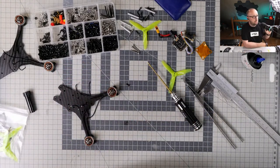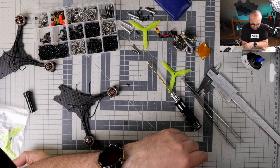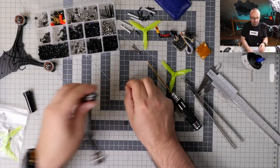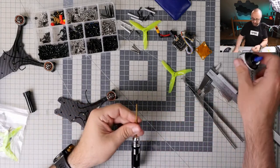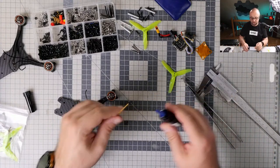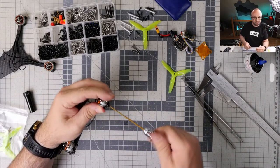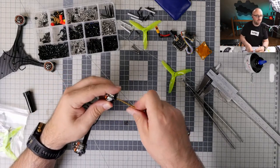You know what, One IFPV? You're a genius. Man, you're a genius. I was so obsessed with the mounting holes for the Vista that I completely forgot that, yeah, I can mount it wherever I want. So now we know how I'm gonna gain one or two millimeters to be able to fit the Vista in this build.